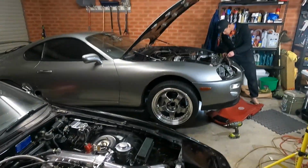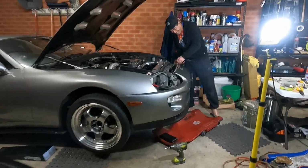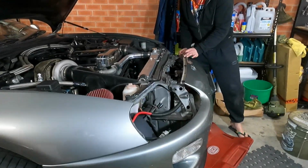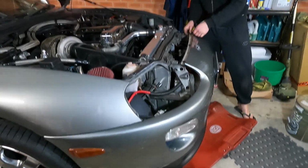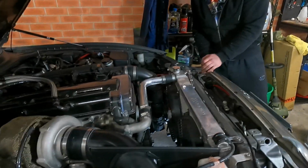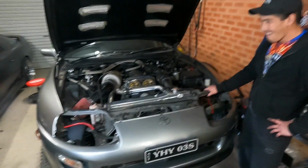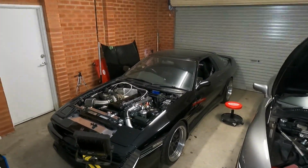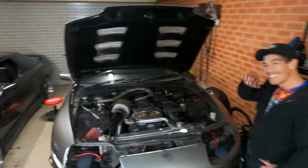And there's my brother over there working on his car, doing some repairs, or not repairs really. Yeah, just clean up. Clean up, because I'm bored. What else do we do during lockdown? Touch something. So this is a dream garage, I'd say. Two very cool vehicles, both 2JZ powered. What more could you ask for?